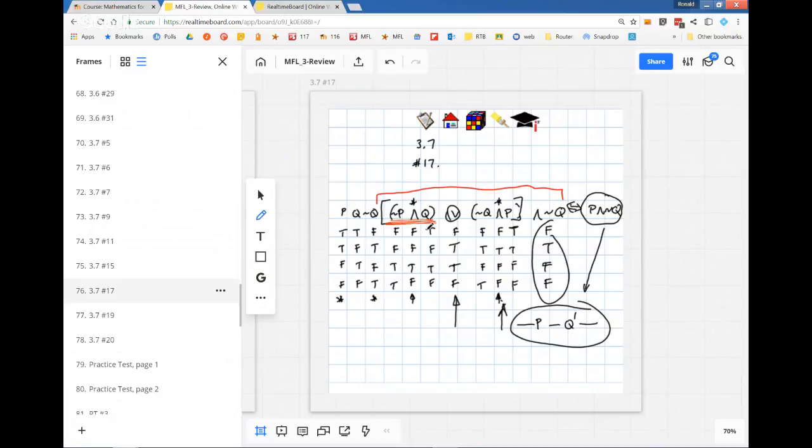Now that is above not Q and P. And when you have something above, that's an or situation. So that's why I put an or here. And then what's on the bottom rung? Not Q and P. So do you see where I got this from? Yep. All right, cool.